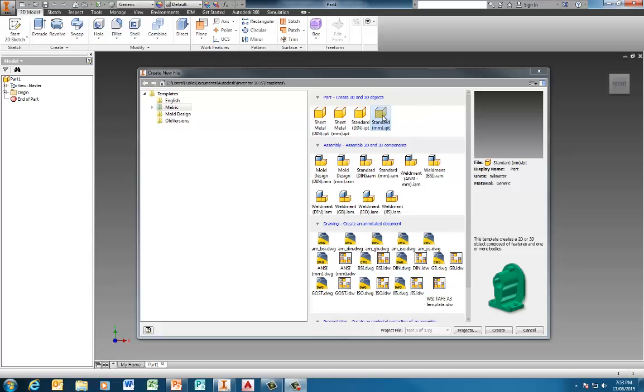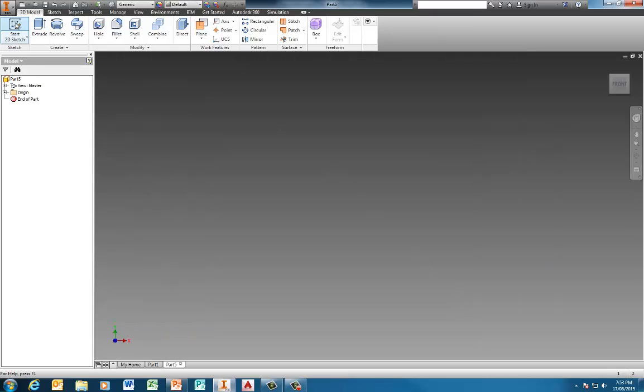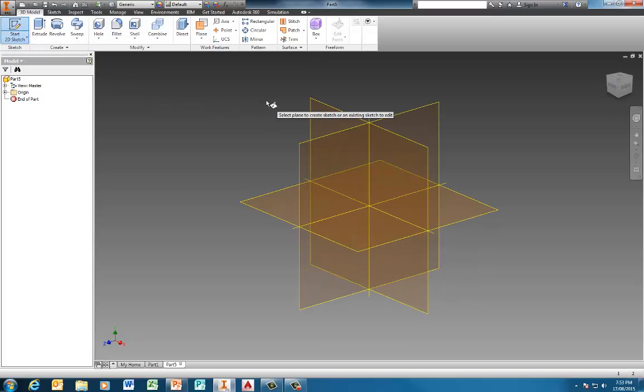As always, we start our new part by selecting the standard millimeter IPT template file. We need to create our first sketch, but before we proceed, have a look at the exercise. Firstly, we need to identify that we're given the base dimension for this tapered rectangular prism, or if you like, a truncated rectangular pyramid. The base dimensions are 80mm by 50mm, and then we're given a height in the right side view of 50mm. But note, we're not given any dimensions for the topmost surface. All we're given is an angular dimension which gives us a taper angle, and that's what we're going to need to use in order to create this form.